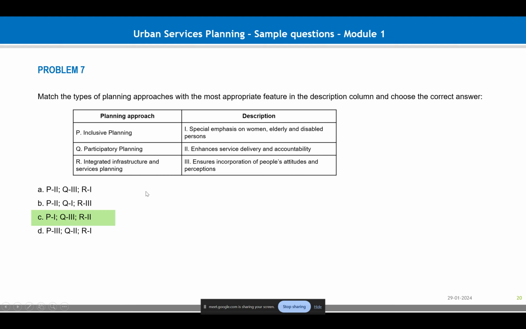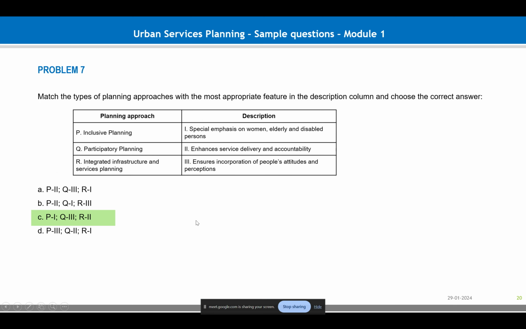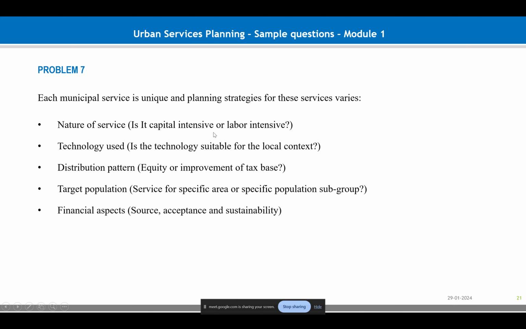So yes, that works out to option C, I guess. Rightly, somebody answered that very well. So shall we move on to the next question? Yeah. Before we move on, I had some explanation for this, but since you already answered it, I'm not going into a lot of detail, but I'll just briefly touch upon this and then go. So this is what we have learned in our lecture.